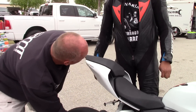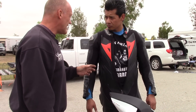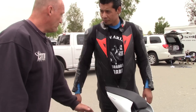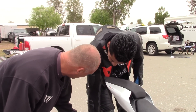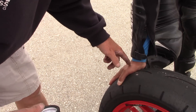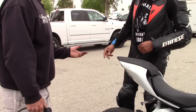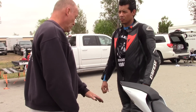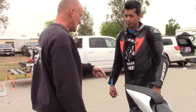When you pull the warmer off, put your hand here. If it doesn't burn you, it's not working right — the tire is actually cold when you go out, and that's why it slips. Hold your hand flat and hard and feel the heat coming through. Now when you take the warmer off, you should only be able to hold your hand on it for a second and a half — it's about 180°F and then it'll burn you. You don't want to get burned, but it should be that hot. If you can keep your hand on it, your warmer is not working properly. That means you need a warm-up lap.